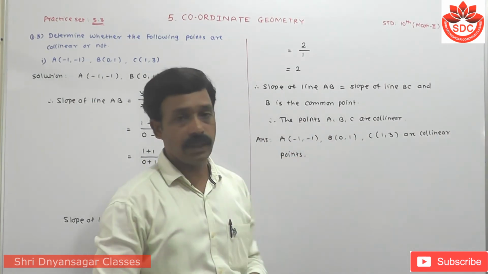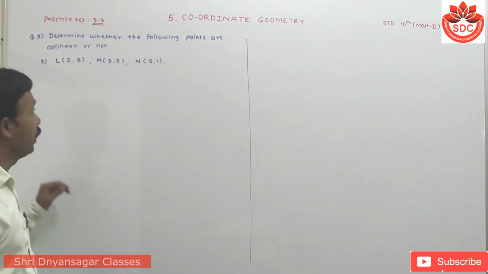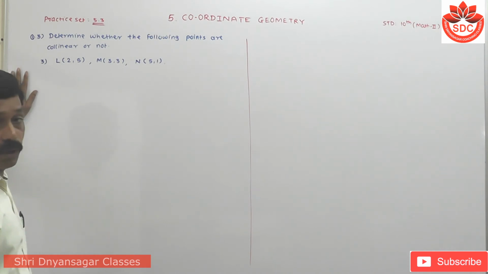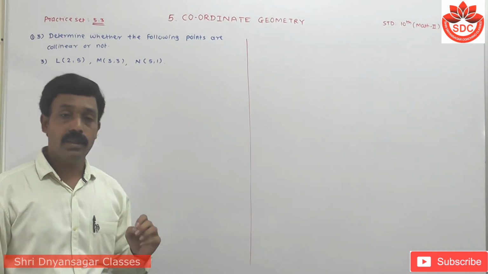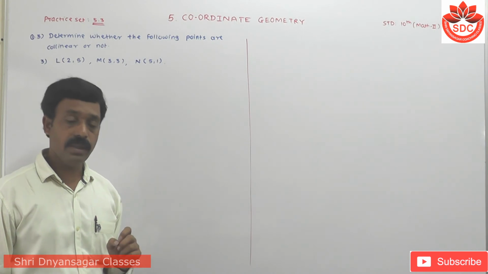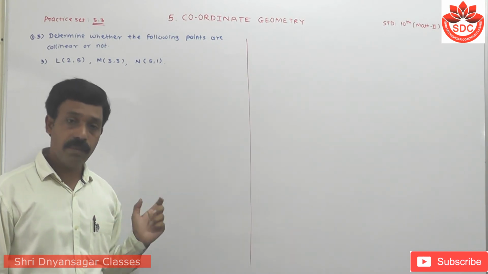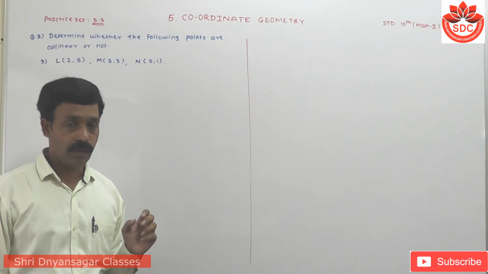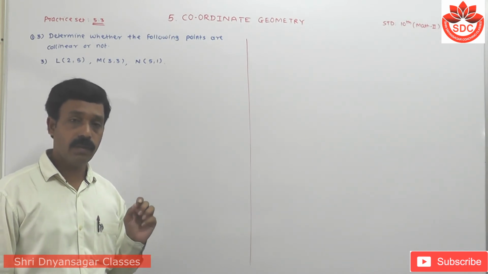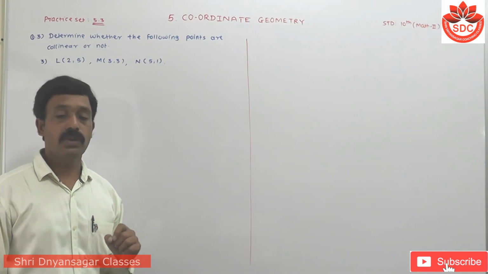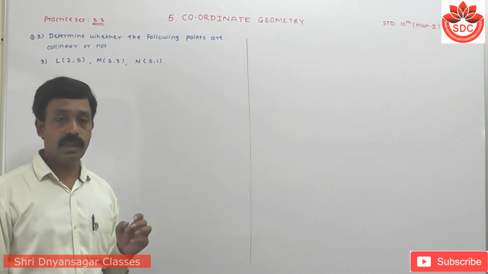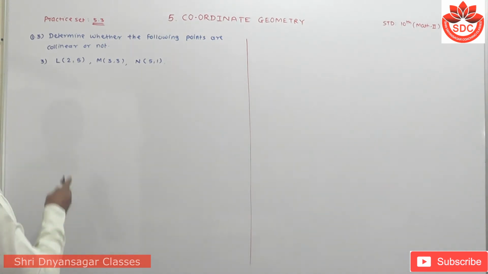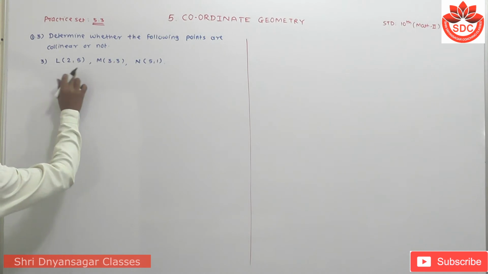Okay, we take the next points. Now student, again we take the next sub question. Determine whether the following points are collinear. Student, these are simple sub questions. All are the same here, so I take only 3. You have to solve the remaining 3 at home. I take sub question number 1st, 3rd and 6th. You have to solve the remaining questions 2nd, 4th and 5th at home. Okay, so I take sub question number 3.